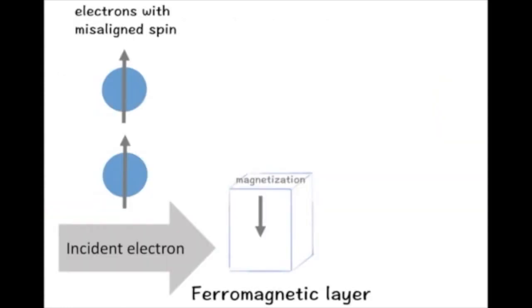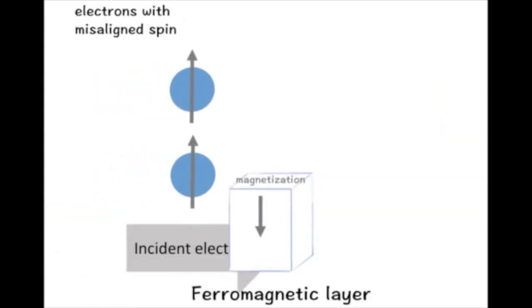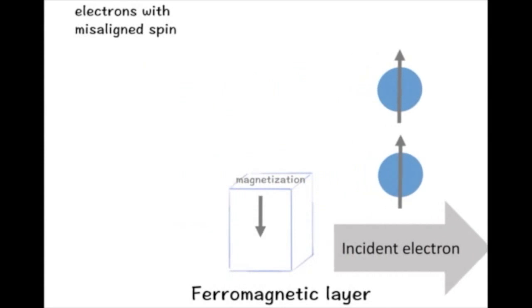When electrons with misaligned spin pass through a magnetic material, the mismatch between them gives rise to a small twisting force. We call it a torque. A dense current can generate a torque large enough to flip the magnetization direction of the material, in principle. How do we apply this theory to engineering?